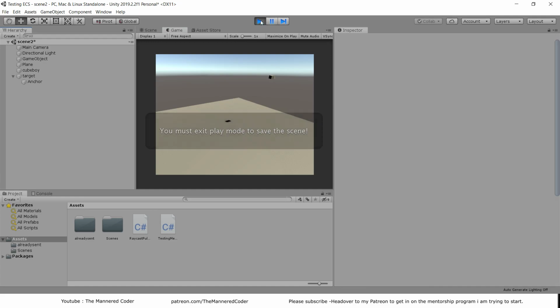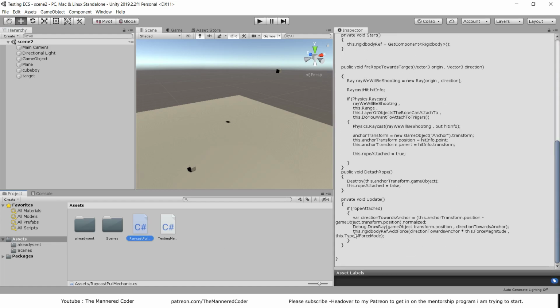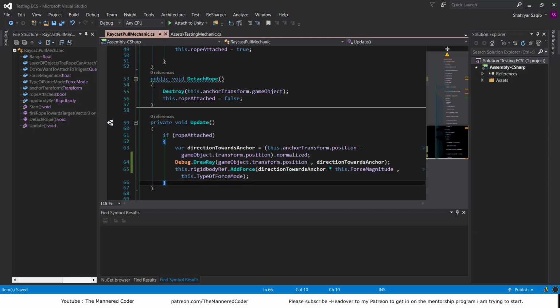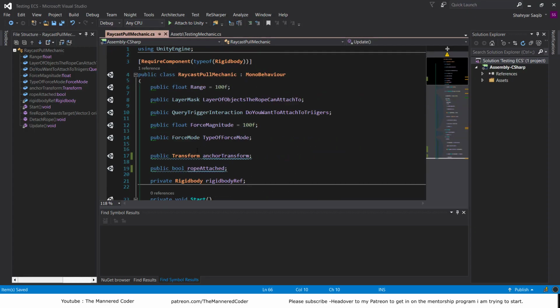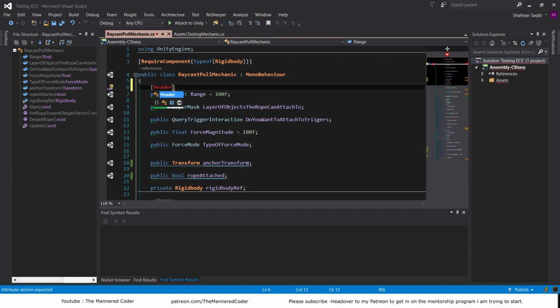Now this can be upgraded to add more and more functionality to it. But our mechanic is kind of finished, but not as finished as we want it to be. So let's finish it. Let's add some touches. Header. These are called property attributes. The range attribute is taught in one of the tutorials, and a lot of people know about that. But header is a lesser known one.